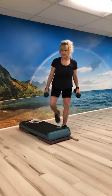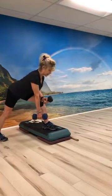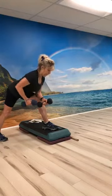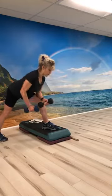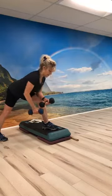Okay, so now let's switch sides. Right foot on the bench, left foot back, supporting yourself on that nice straight arm. Start with just rows. Eight, seven, six, four, three. Now do row, kick back.